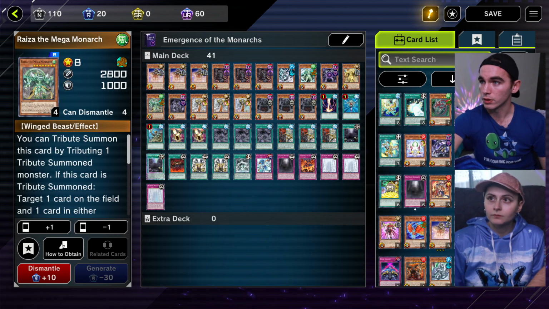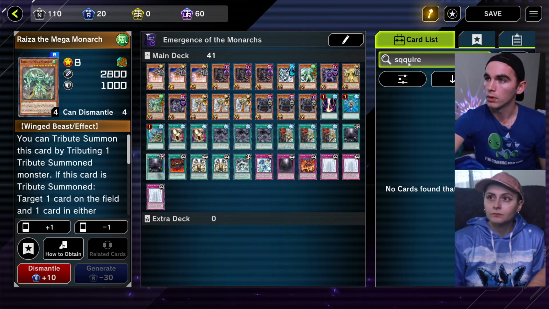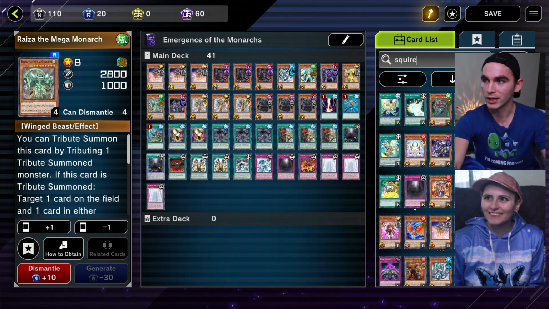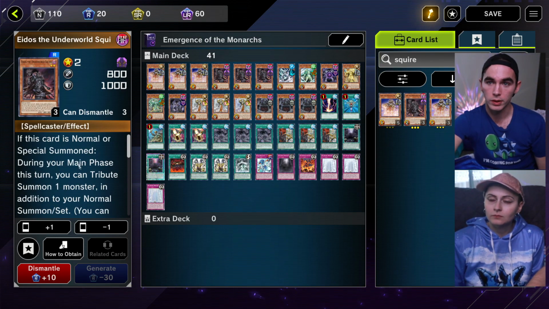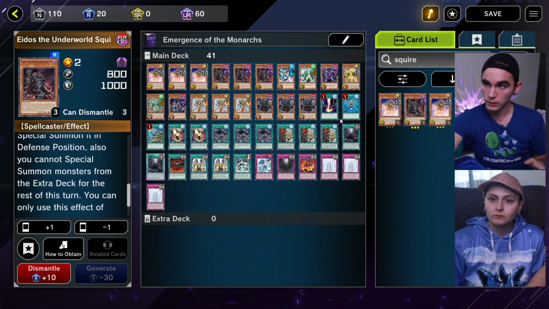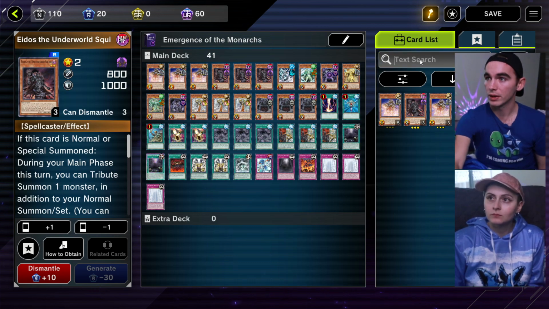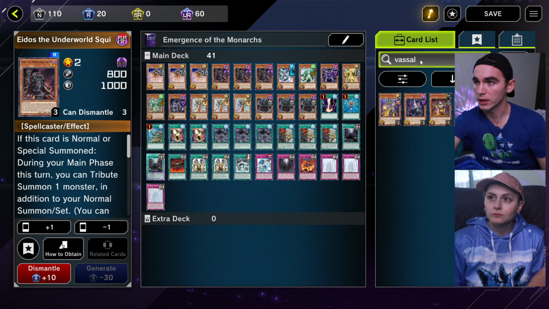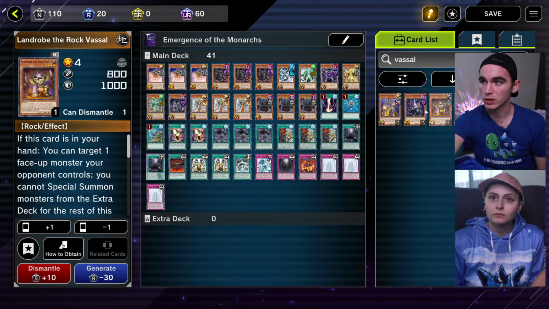Now, as for alternative options you can take... Oh, I misspelled things. I can't spell. So, alternative options you can take. When looking at the Squire cards, these 2 are the most efficient, without a doubt. They just are. However, there are additional options that you can take, because the reason they're worded this way is because there's also the Vassal cards, which kind of come in the same vein. They have the same stat line. They can be searched the same way.